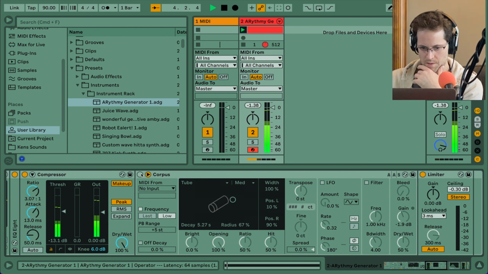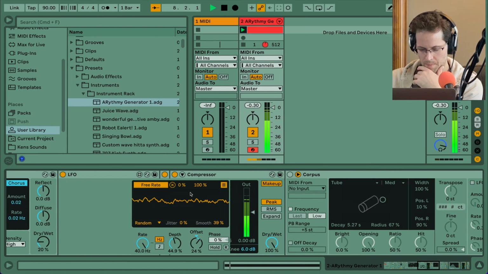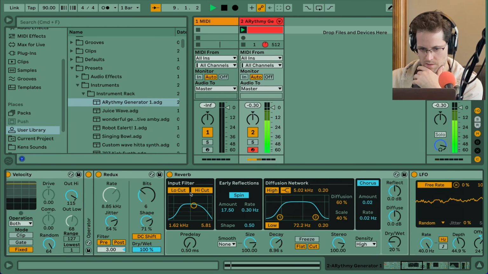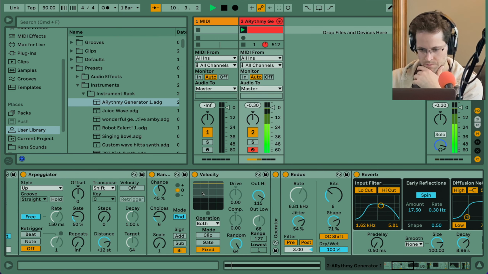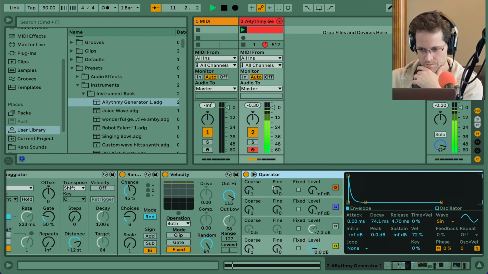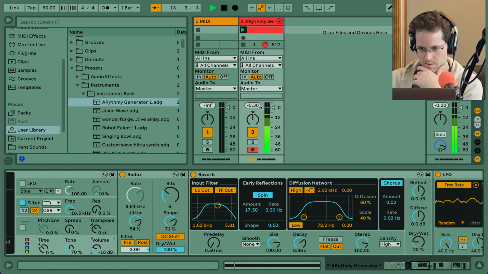Let's put on this Corpus. Might need to lower the volume before we run that into that Corpus. Turn the master volume down on the operator.